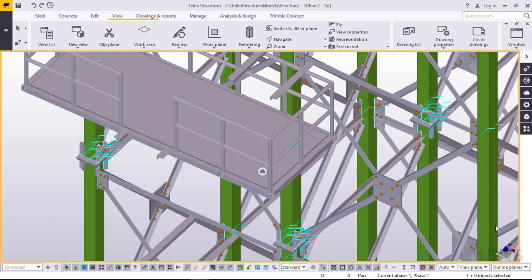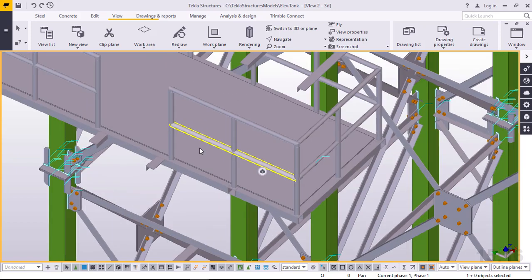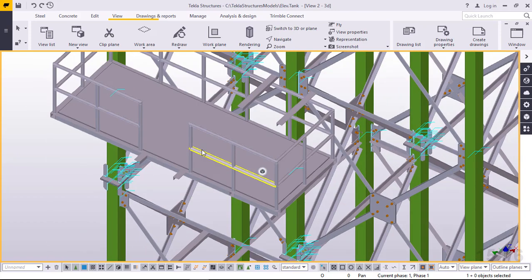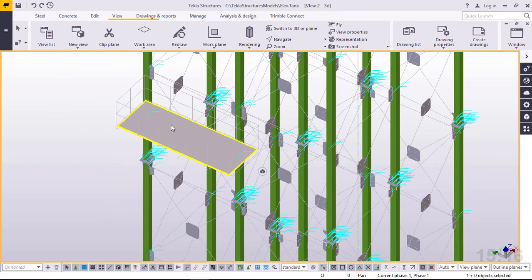If you take a look on the screen, you can see a small platform here which will represent a landing for our cage.